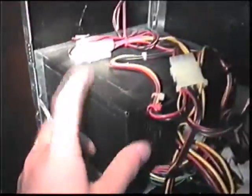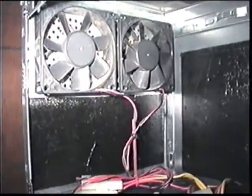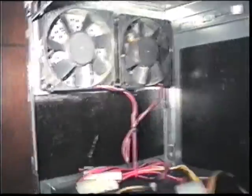Here's my power supply, no idea what it is, so I don't know if it has a... There you go, that's the power supply. Look at this. Yeah, an ATX power supply. A little bit modern. These are my cooling fans, which I don't know if they're on or not. I didn't really check, that's my phone going off.